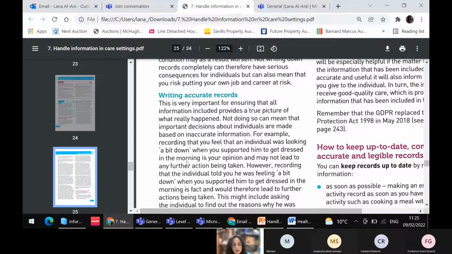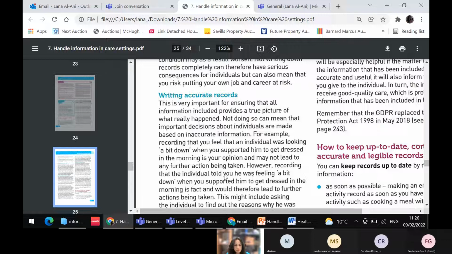If my client is feeling down that day and not feeling happy, and I'm not recording this, then the night shift will come, and without knowing that the client is having a bad day, he will maybe make jokes with him, or start telling him something funny. The client is really upset and sad because of something that happened to his family. So all the information needs to be accurately recorded.